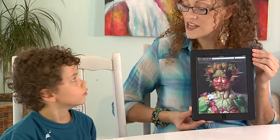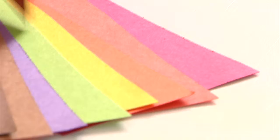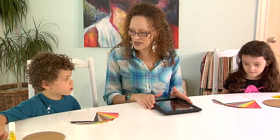One of my favorite vegetable collages is actually a pizza. Did you know that? That's what we're gonna make today. We're gonna make pizza collages. So, both of you have some brightly colored paper in front of you. And let's think about what types of vegetables and foods go on a pizza. What do you think of?